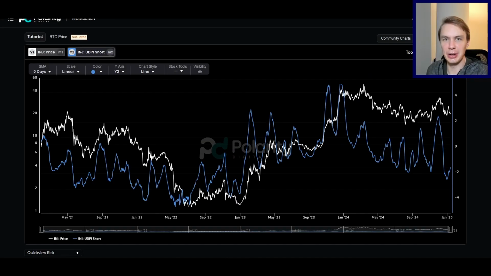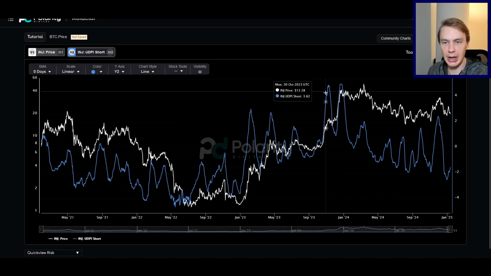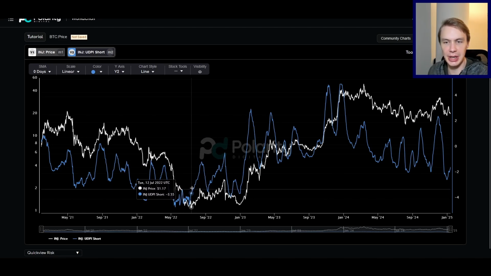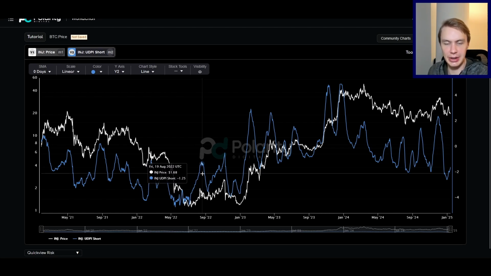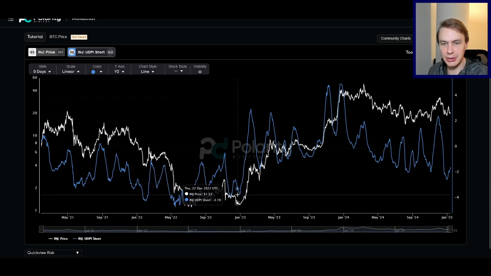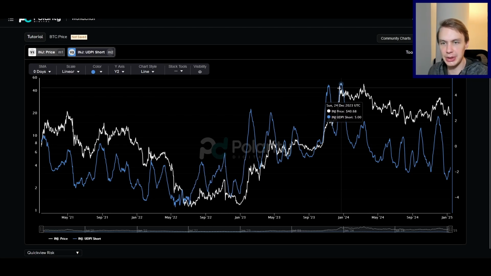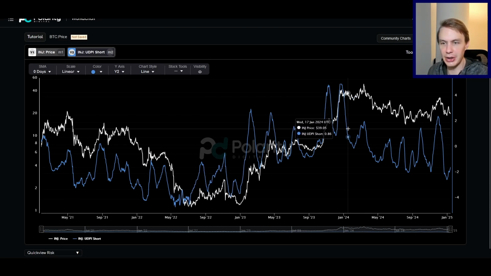So the first model I want to talk about is our short-term upside downside potential indicator, or UDPI. If you've been following the channel, you're very familiar with this model. In brief, it's a risk model. So high values mean high risk, low values mean low risk. And it cares about moves that play out over days to weeks, so shorter in its time horizon. So you can see it does a good job identifying these low risk periods for INJ as well as these higher risk periods for INJ.